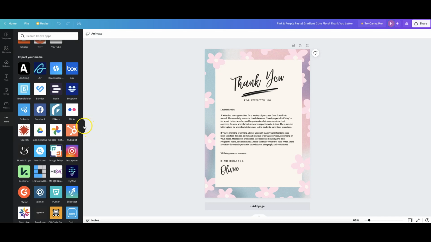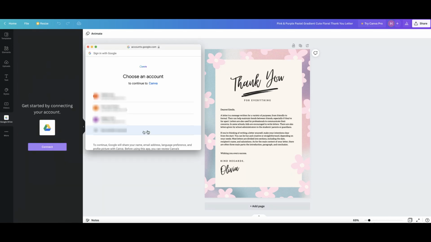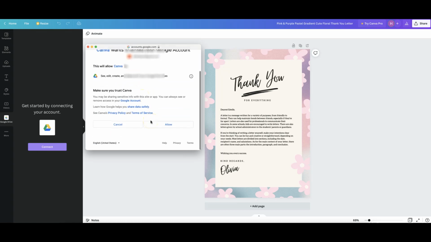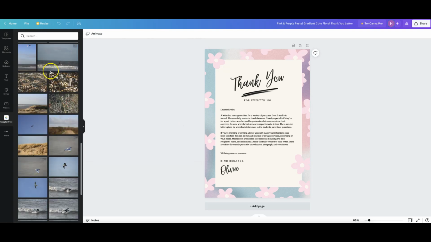So you click on the account you want to connect. For example, I choose Google Drive. And then you click on connect. And now my device says that I can select one of my saved accounts that already logged in. So I click on one and scroll down and click on allow. And now you see all your pictures right here. And if it doesn't work, try it again a few times.